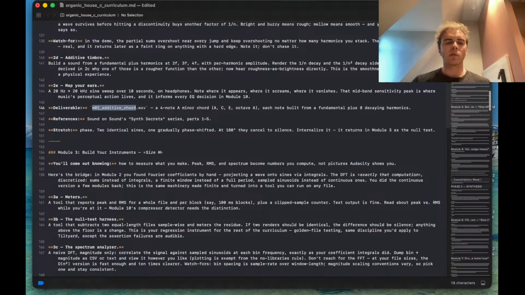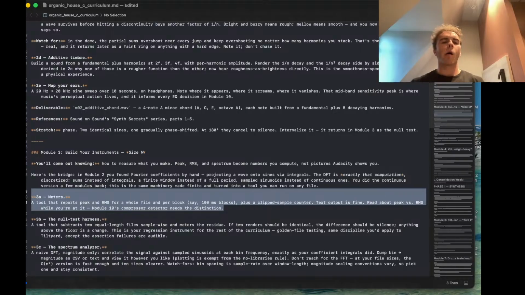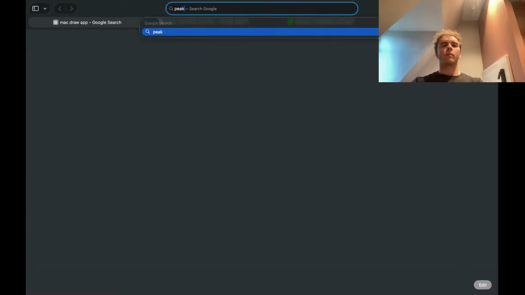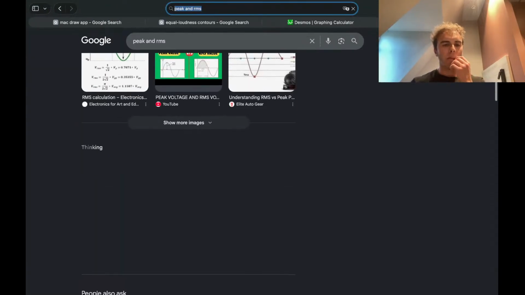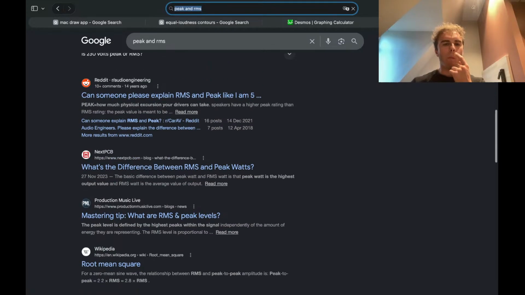Okay, so a tool that reports peak and RMS for a whole file and per block, plus a clipped sample counter. Text output is fine. Okay. What is peak and RMS? No, don't. No, here we go.